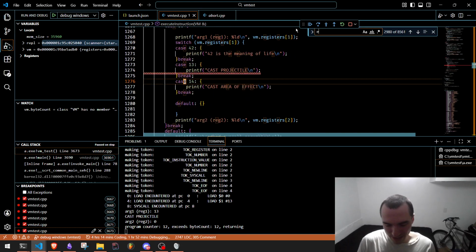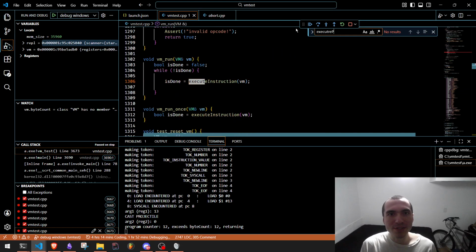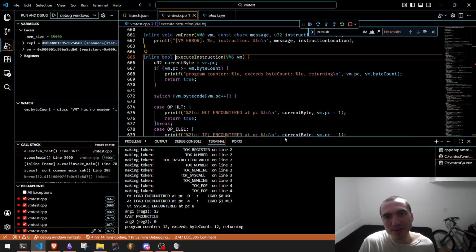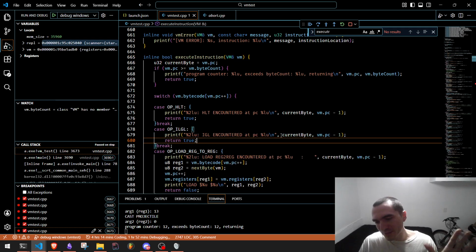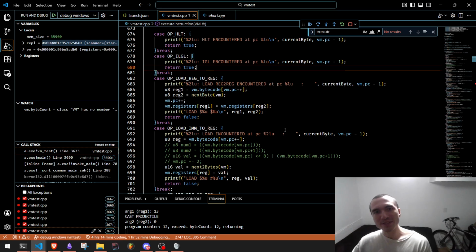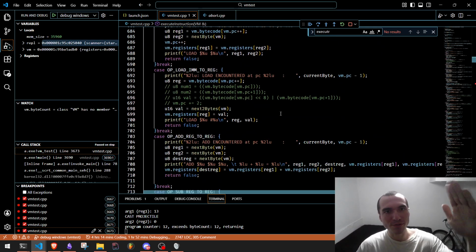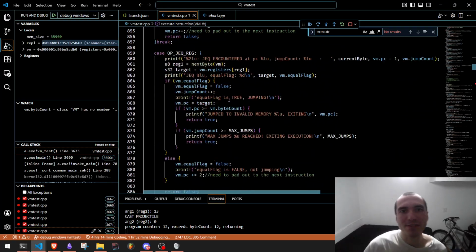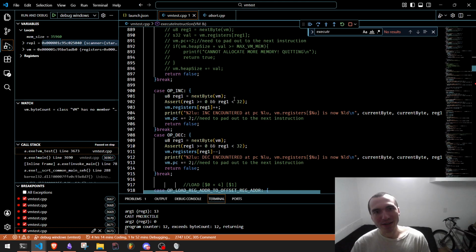But that's pretty much it. The meat and bones of this thing is execute instruction, where I parse the strings. Ultimately, it's just a bunch of chars, and I parse them into a bunch of different commands, and then I load them up into an array of instructions, and then I loop over that whole array gradually. Depending on the instruction, I execute a different chain of commands. And it's totally sandboxed. I make sure that the memory is locked down so that you can't crash this, because if you crash the virtual machine, then you crash the game, and you don't want that.